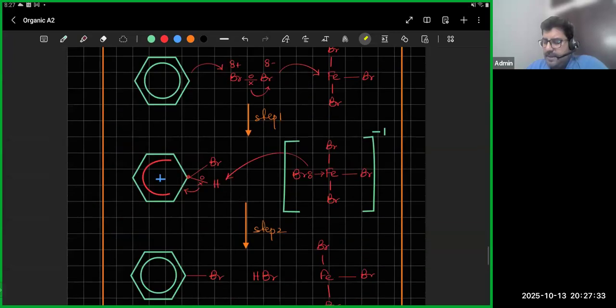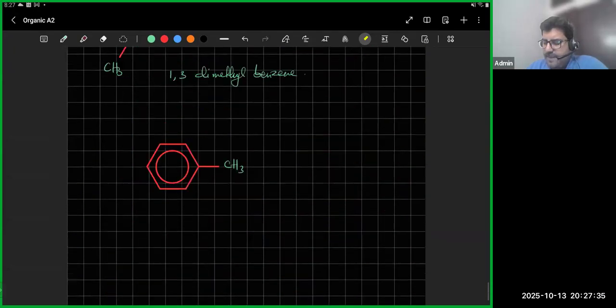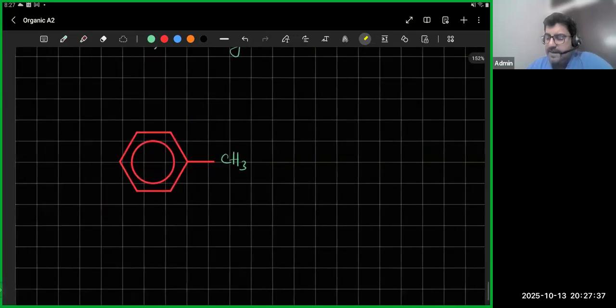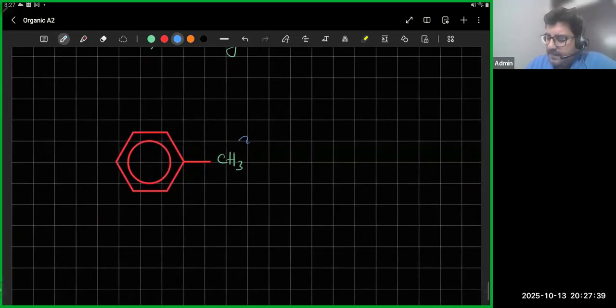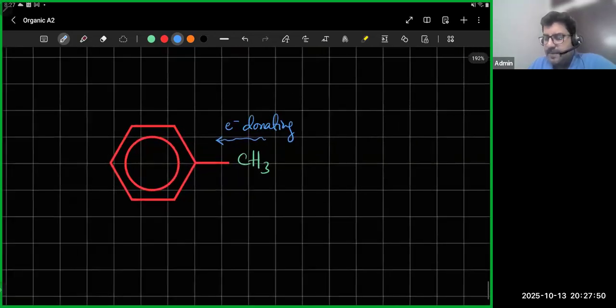So in the case of an electron donating group like methyl, it is electron donating. What it does is that the ring over here, the one that's drawn in the center, is not going to be evenly distributed now. On one side, the electron density is going to be a lot higher. Which side is that? Because the electrons are being pushed from this side. That is why.